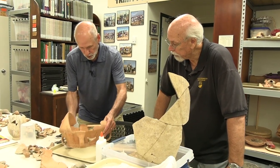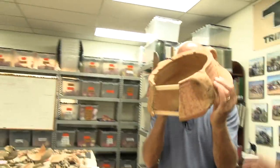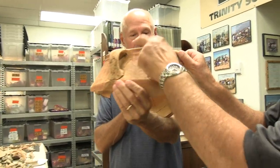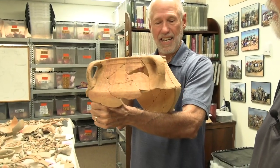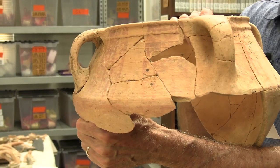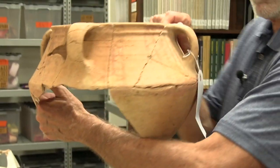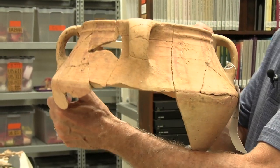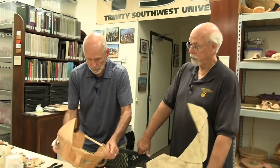How about this one? That came out pretty nice. As you can see, they had to put some bracing on this one too. This is a typical Late Bronze Age bi-conical crater — pretty nice. See the painted decoration here: vertical registers with little wavy lines in between. That's the kind of painting we call monochrome — just one color of paint. That kind of painting was done in different periods. In the Late Bronze Age they had those vertical registers, as opposed to the horizontal kind of registers from Middle Bronze Age pieces. So this is a crater, a little more like the one we saw up on the board.